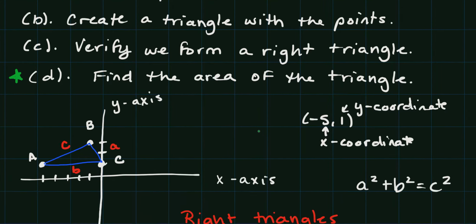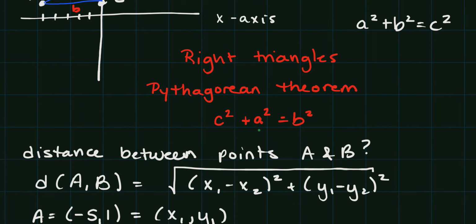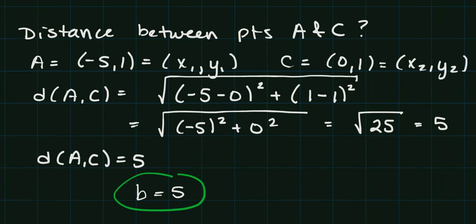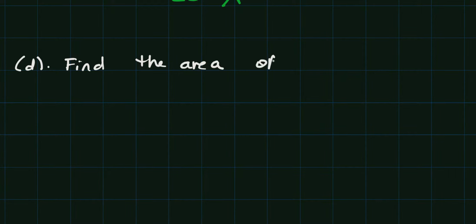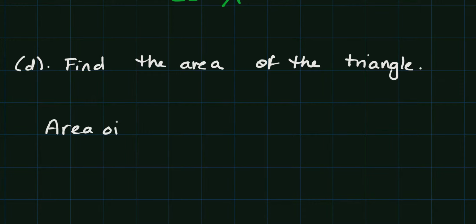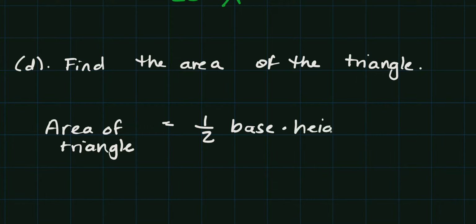So to find the area of a triangle, you have to remember the area formula. So let me scroll down. So the area of a triangle, let's write this here, what we're trying to find. So we want to find the area of the triangle. You have to remember the formula for the area of a triangle. So the area of a triangle is equal to 1/2 the base of the triangle times the height of the triangle.